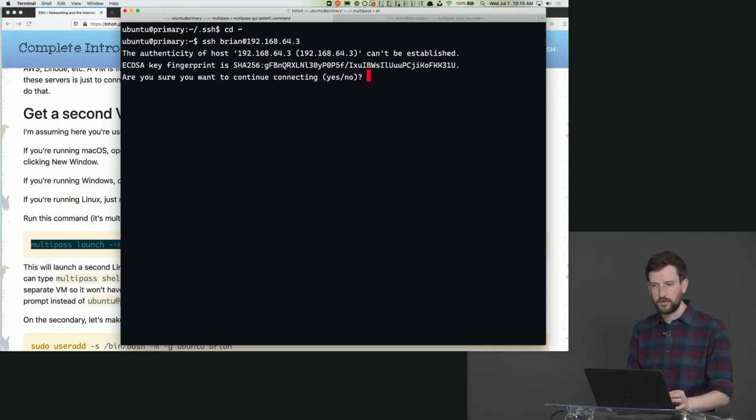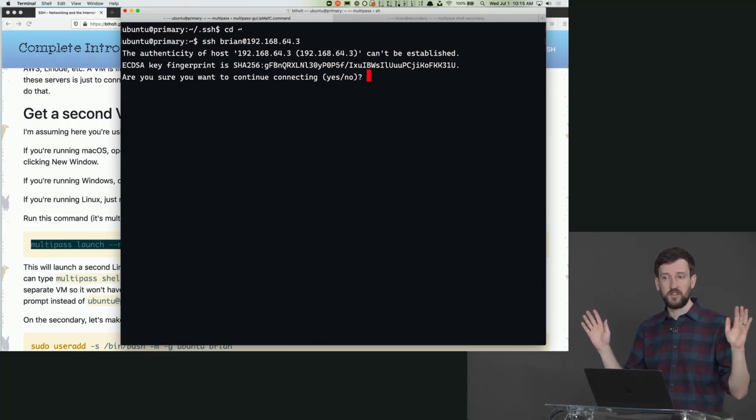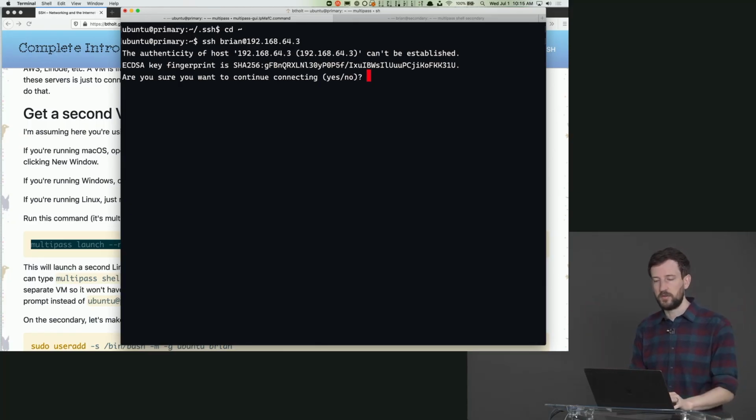It's going to ask you, are you sure? The reason it does this is that if the actual physical server changes underneath you, you'll know. This key exchange is like, hey, I'm this server. Do you trust this server? If you say yes, it's going to store that on your computer, and in the future, it's going to check that every single time to make sure you're connecting to the same server. If that server changes, it's going to say, hey, something changed. This is not the same computer I was connecting to before, and it won't let you until you resolve that situation.